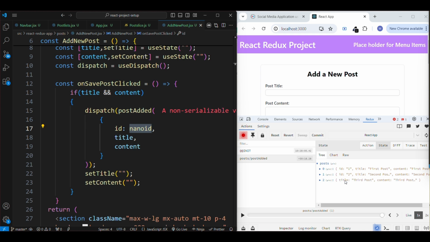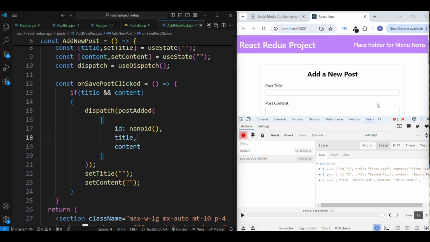ID is not coming here. We are passing postAdded. We simply added this and then we are calling this reducer. Okay, I made a mistake, it should be a function, nanoid().